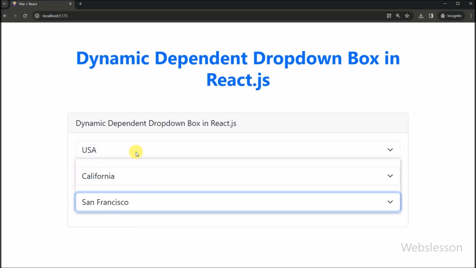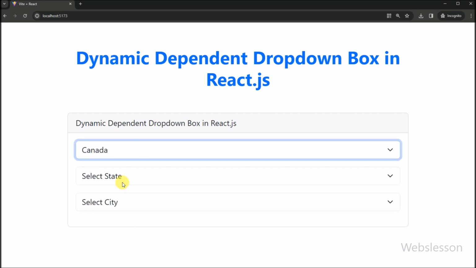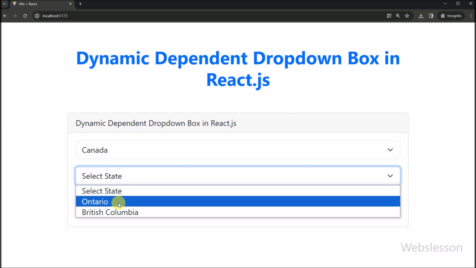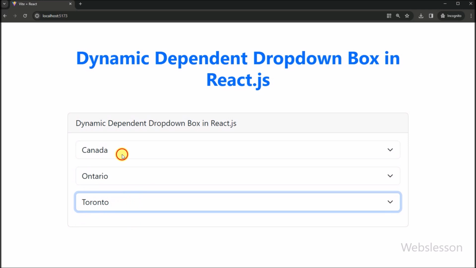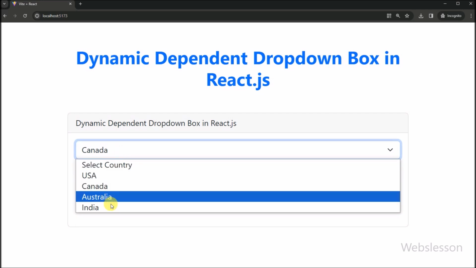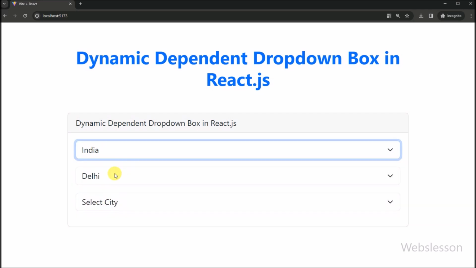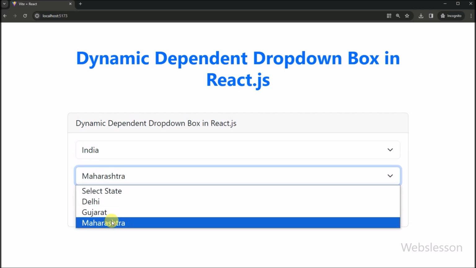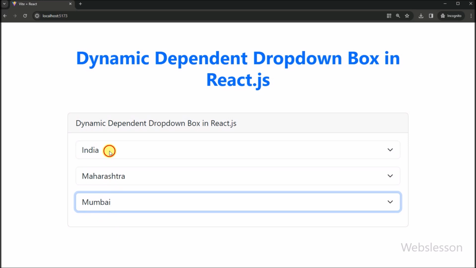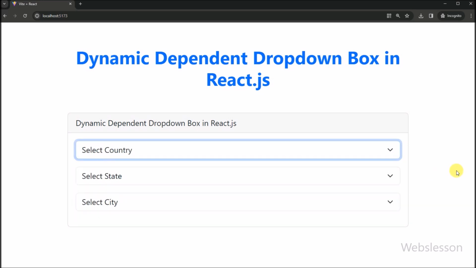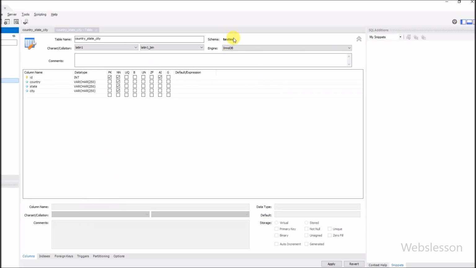Drop-down boxes are a common user interface element, but making them dynamic adds a whole new layer of functionality to your web applications. Before we jump into the coding, let me give you a quick overview of what we will be building. Imagine having a set of drop-downs where the options in one drop-down depend on the selection made in another. It is a powerful feature, often used in scenarios like filtering data based on user preferences or refining search results. Now let's start discussing this topic.